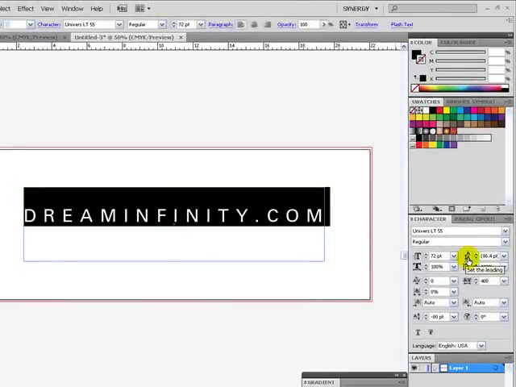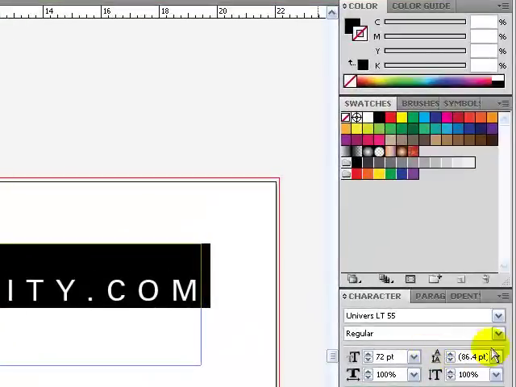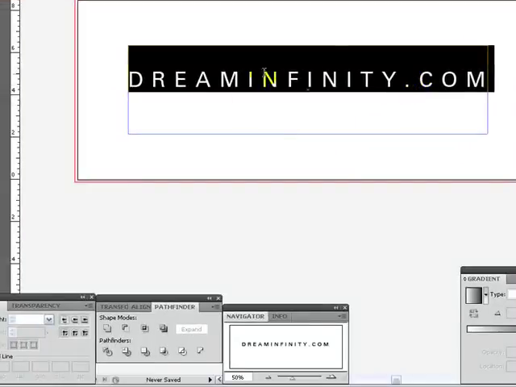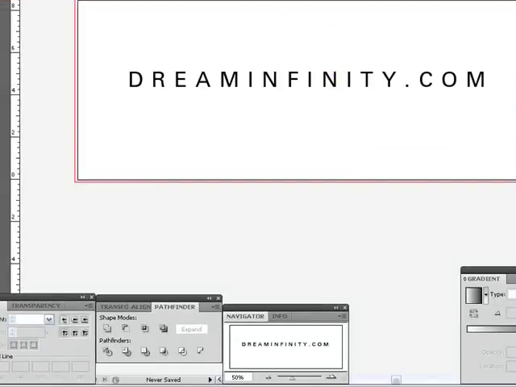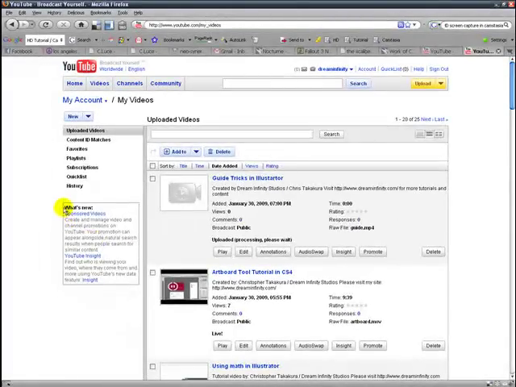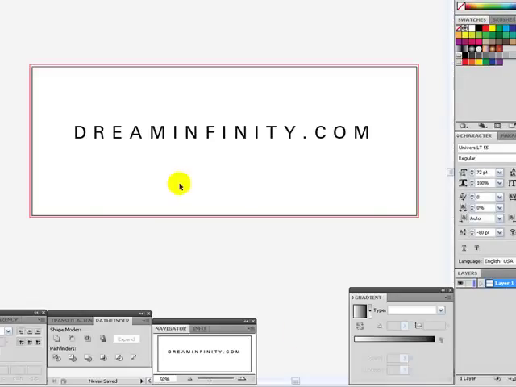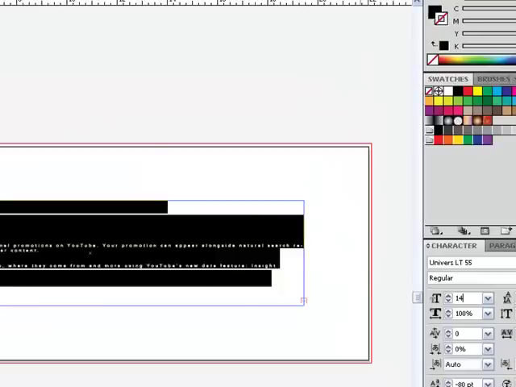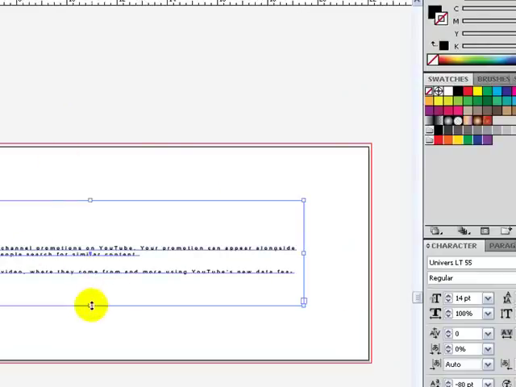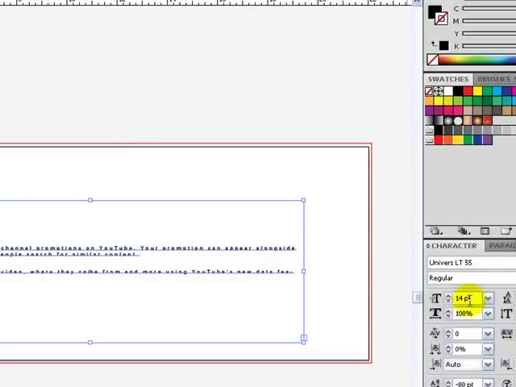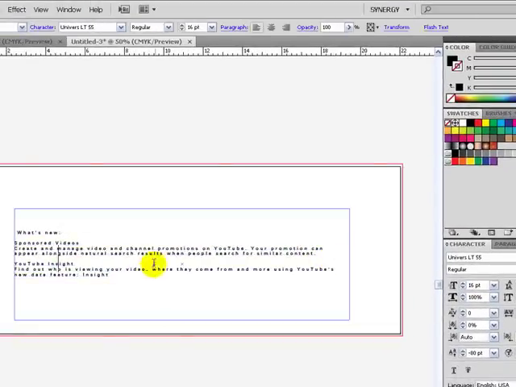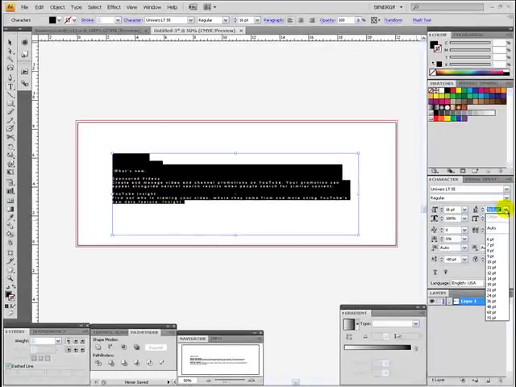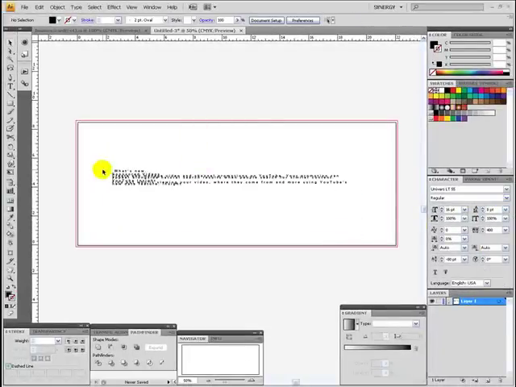Now, in terms of the other tools, this is called the leading control. Basically, leading is used when you have a lot of paragraphs going in the document. Now, again, this is a page layout technique. I'm going to take this paragraph right here and then bring it over. And I'm going to drop down type to maybe 14. Maybe 16.